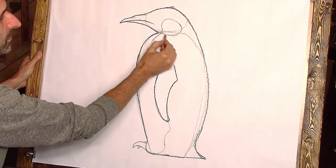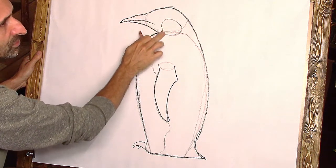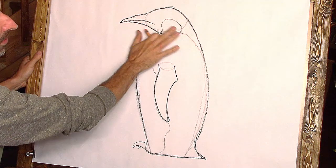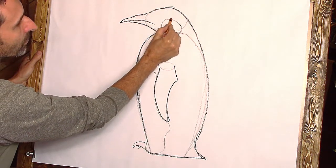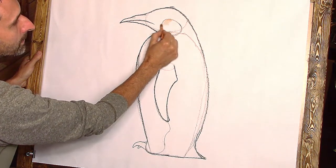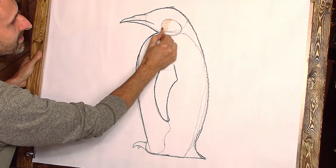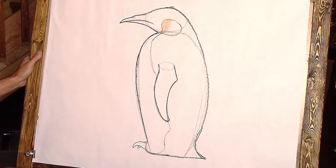This is gonna be kind of an orangey section, and it starts orange up in this area, and then it gets lighter as it goes across here. It turns a little yellow and then goes to white. So let's start with the orange here. So don't color too hard, because we're gonna wanna color over this with red later on. I'm just gonna color just on this side of that patch, like that, okay?